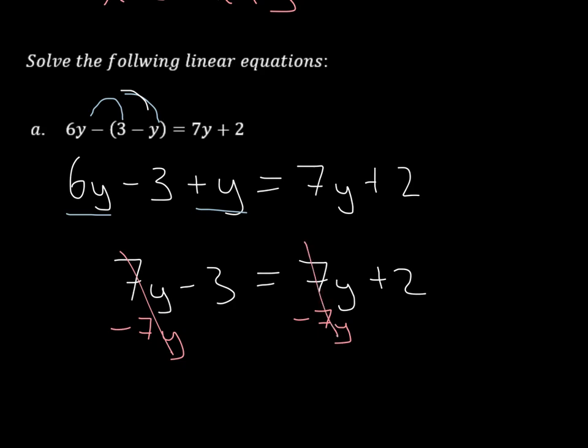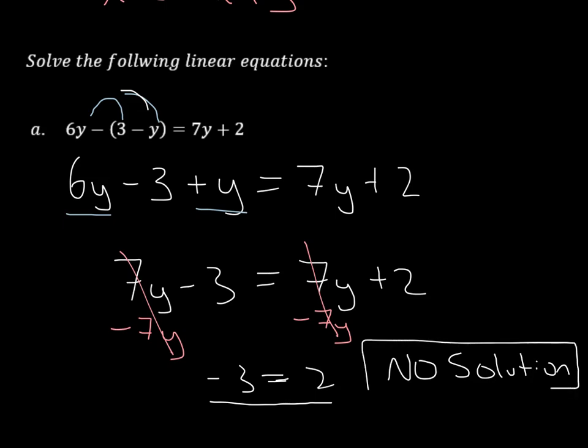And what we're left with is negative 3 equals 2, right? And so our variables dropped out and we were left with a false statement. So if our variables go away and we're left with two things that are not equal to each other, our answer to this one is that there's going to be no solution. So previously, when we had identities, it was all real numbers when the variables drop out and we get a true statement. When our variables drop out and we get a false statement, we know that these are not equal to each other, so the answer is no solution.